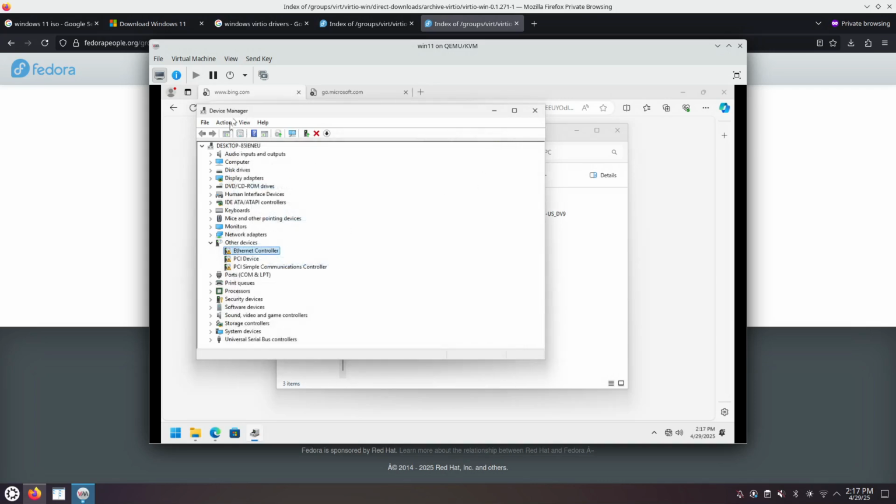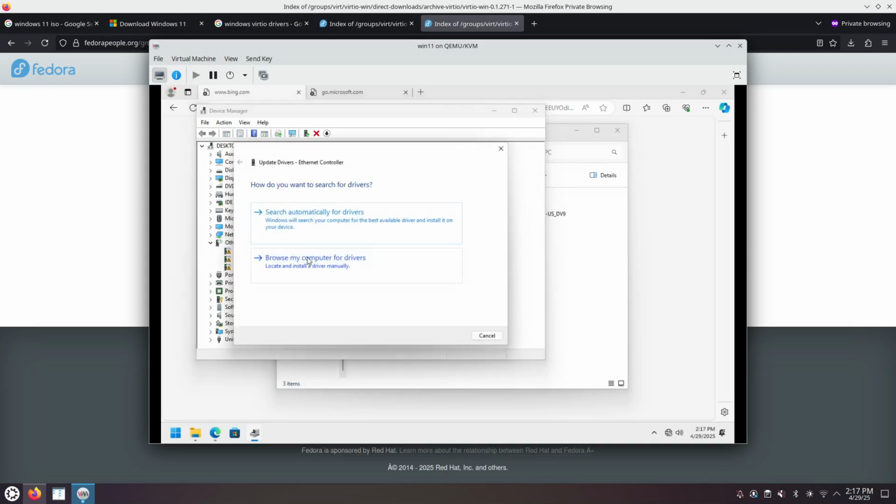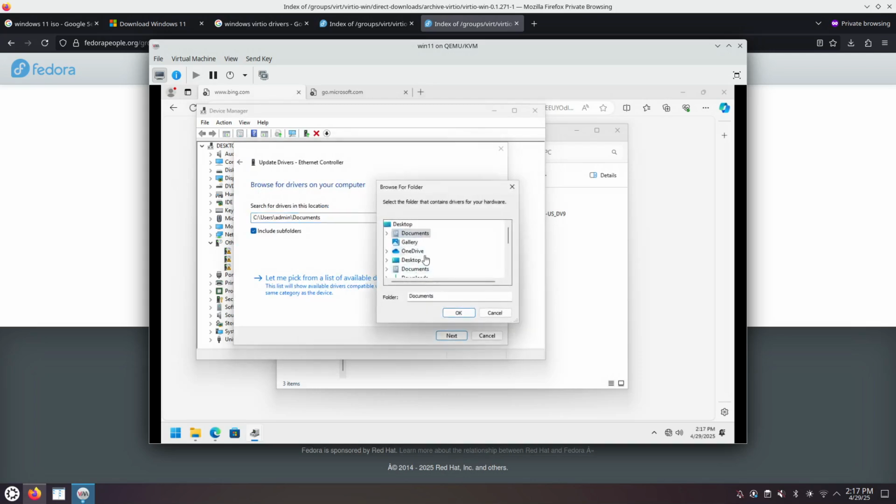Inside Device Manager, the devices that don't yet have a correct driver are grouped in the group Other devices, and the Other devices group is expanded. The other ones are collapsed. So you can immediately see that you have 3 devices that might benefit from virt.io drivers from the second DVD-ROM drive. Right click on the first one, which is Ethernet controller. Select the first option there, update driver. Browse my computer for drivers. Browse. And E colon. That's it.